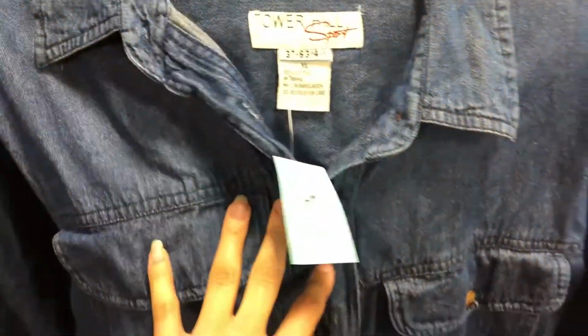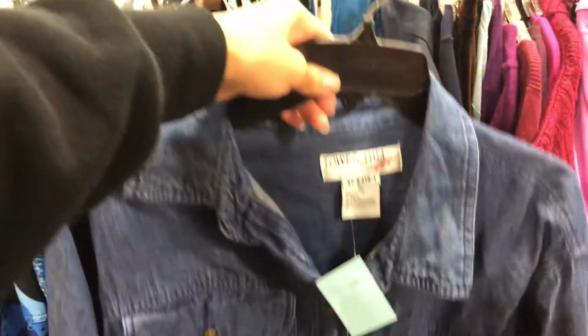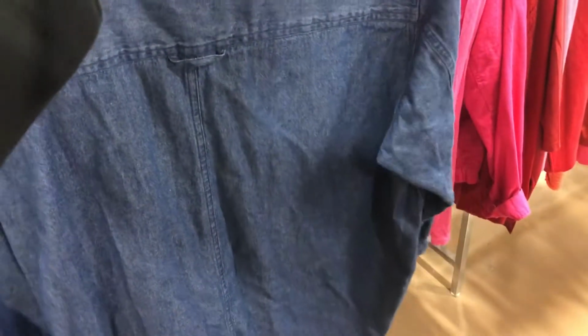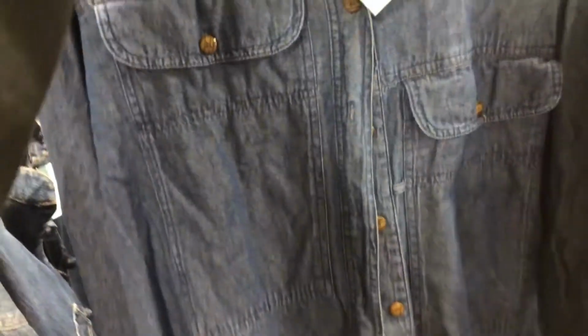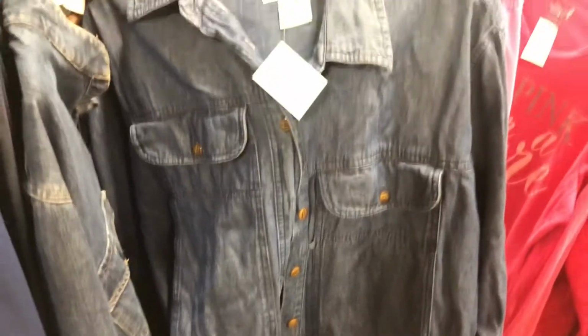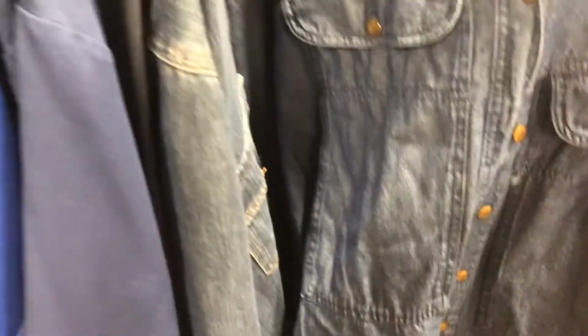Okay, so this is very different. This has two pockets. I'm pretty sure they end right there, but this one's down here, this one's up here. It looks like a type of jean dress, and long sleeve, of course, and it's just long. And this is the back. I want to do something with the back on this jacket, but I really think that the pocket details are unique and different, and that's kind of what I'm looking for. It's not the typical parallel pockets right across from each other. It's very different. Plus you get another pocket down here. I don't know if you see that. You can get another pocket right here on both sides, just different. So this is unique, this is different. It's pretty basic, I would say, but it's got something different going on with it, so I think that's a cool seller point.